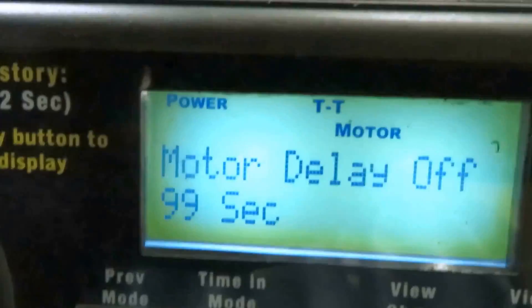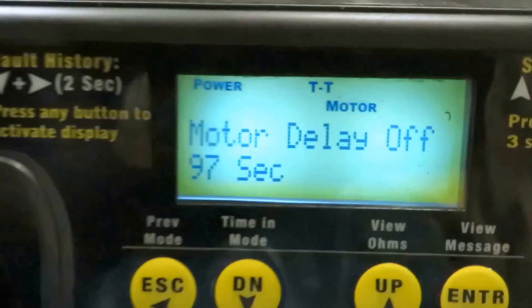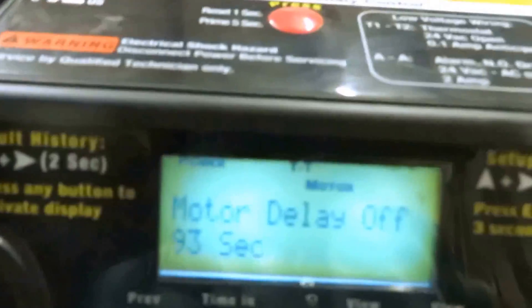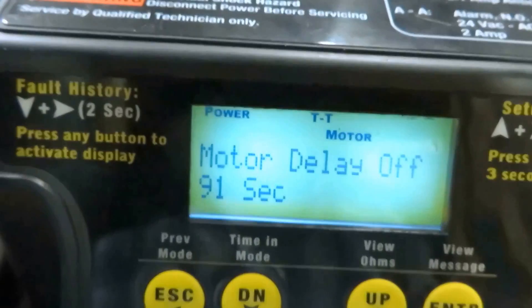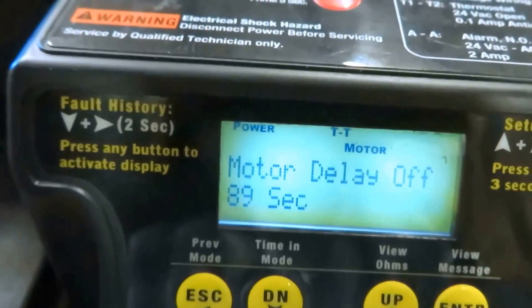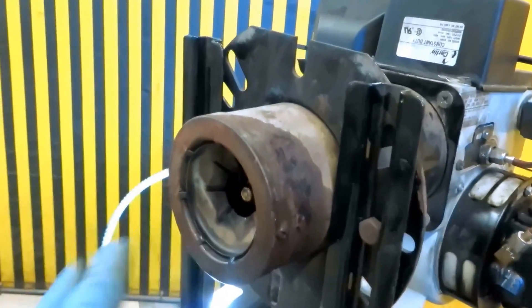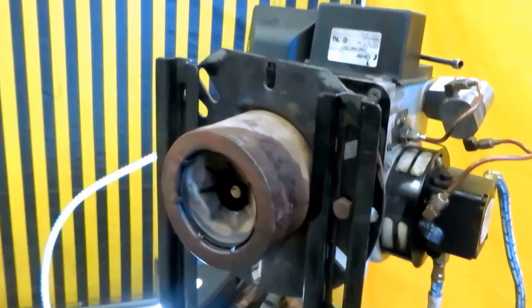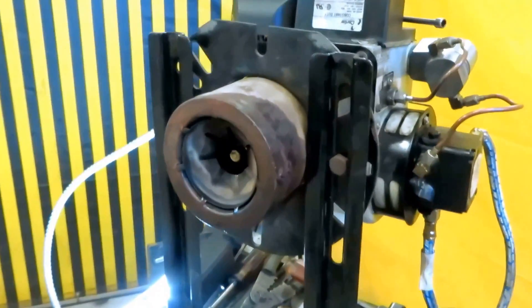Now we're in post-purge mode. I can set that for whatever I want. I can set that for about 300 seconds if I want. That's a much better setup now. I got other controls, I got a Honeywell over there I might try playing around with that one too. What's good about this too is it dries the head out. You don't have a lot of carbon on the head. If there is any oil on there, it will dry it up. It's always good to have a post-purge.